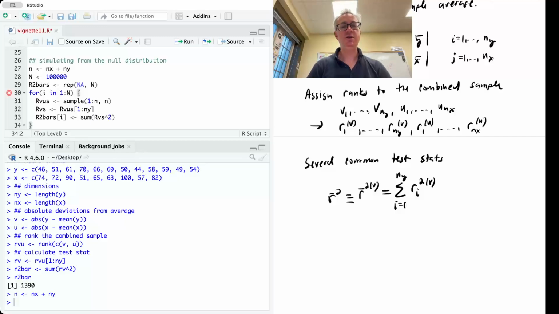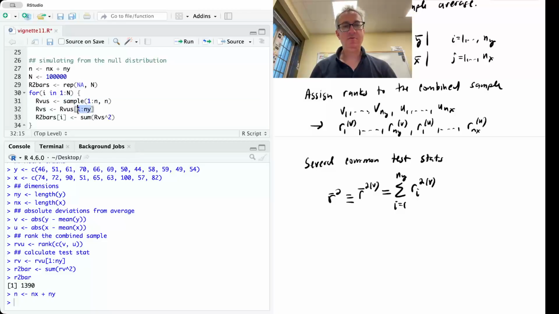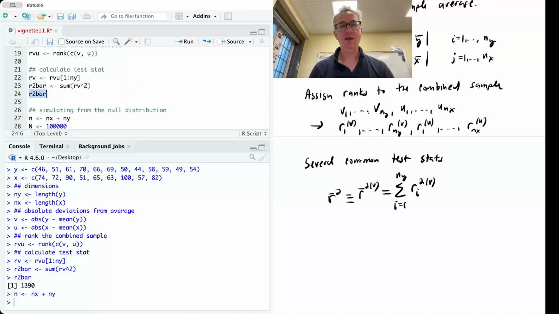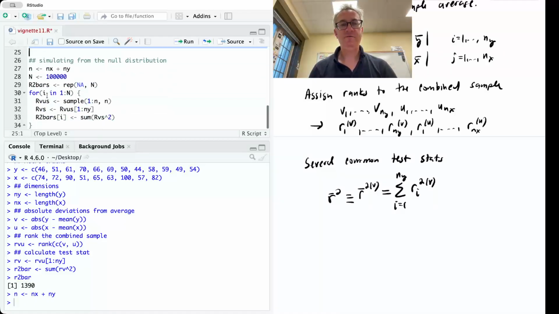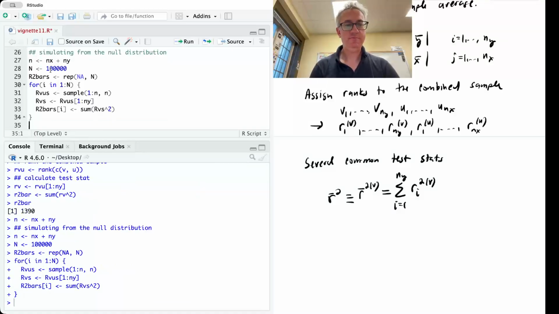So this is just like in chapter 9, where I'm creating random ranks and looking at the ranks from the first group, but now I'm summing the squares of those so I can get a statistic like the one that I've calculated from the data. Okay, so I should be able to run that.